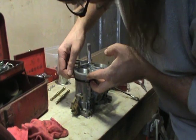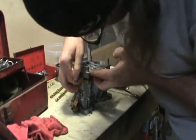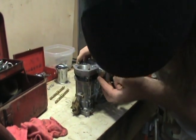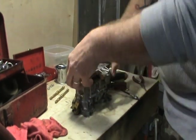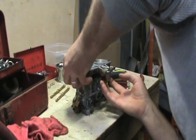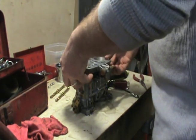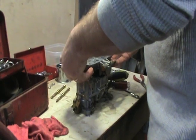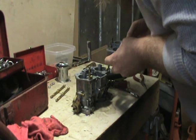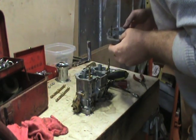It's not stuck too bad. Yeah, it looks like it's lifting up off there just fine. You just don't want to tear it. Sometimes you have to take a putty knife or a small screwdriver and just persuade it a bit. But yeah, there we go. It's got just a very little sediment in it.